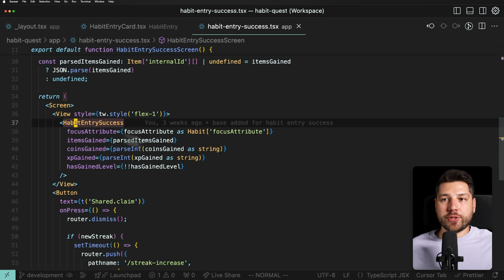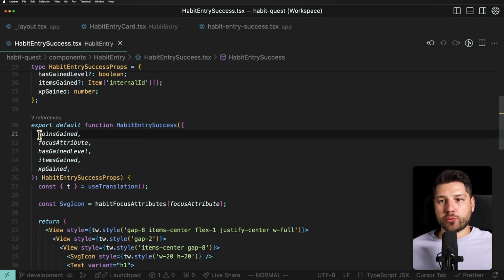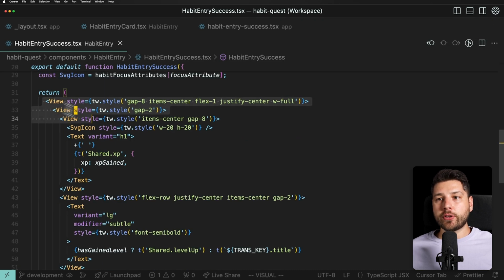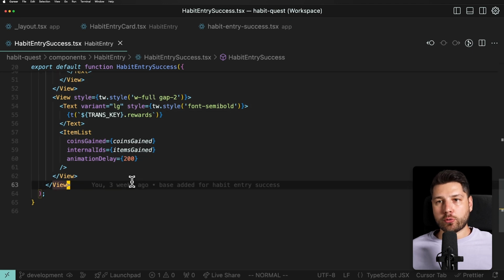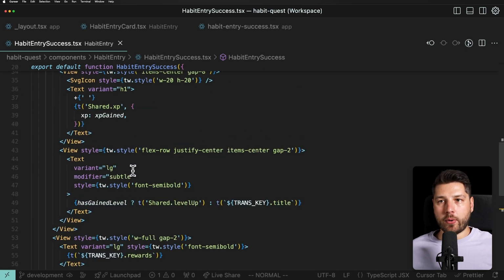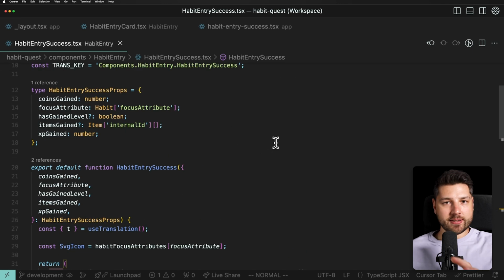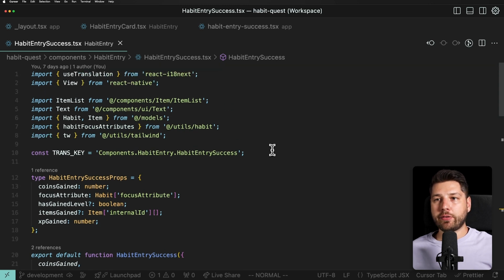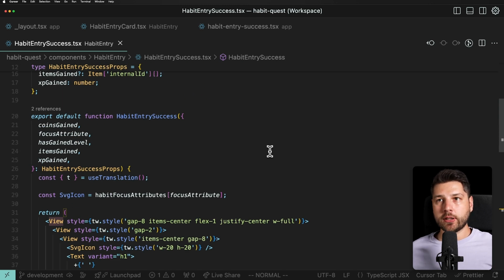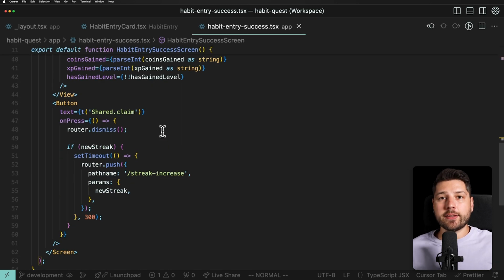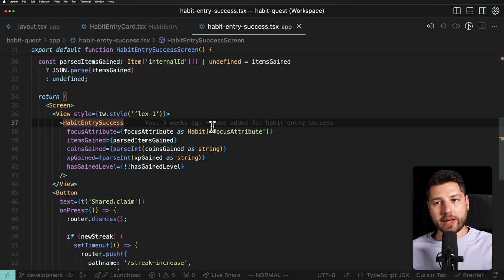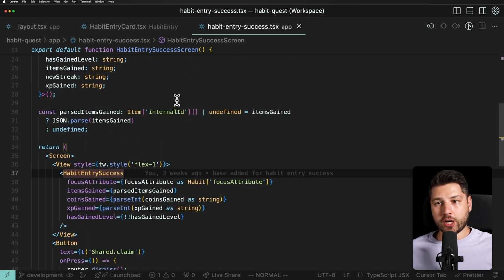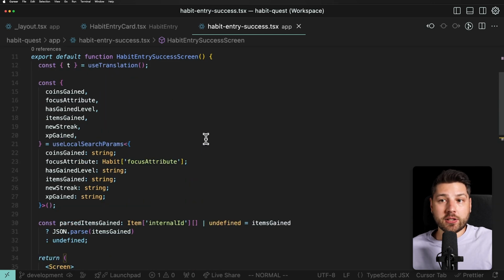And then this habit entry success component, all that it does is it just receives all of these properties and then just renders some actual UI based on the actual properties, and here uses some other components, right? Pretty simple, follows the single responsibility principle. Everything is put in one place. It's highly reusable, and there's a clear pattern, and it's easy to work with in this application. If I need to make a change here, it's easy to know where to make the change. It's easy to actually make the change, and working with this application is actually super efficient.